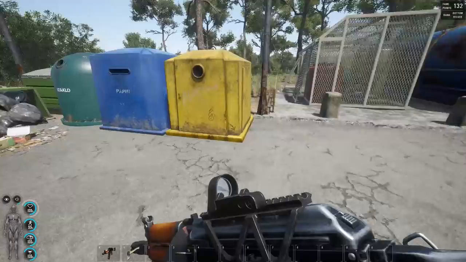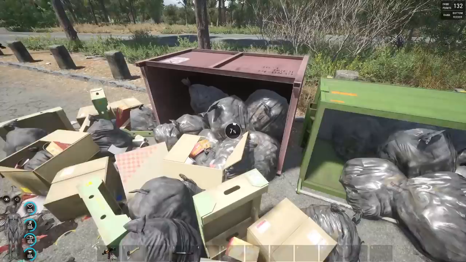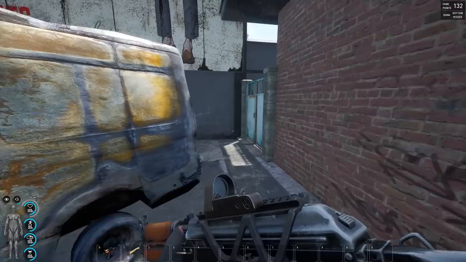Need to put my thinking cap on here, guys. Hold on. Oh, the recyclables have paper and... Oh, tell me. Yeah, there we go. Oh, that's a good find right there. What's in the dumpster? Metal. Right, we need rubber. We need to go rubber hunting, guys. There's a wee knife. He's inside there. Open sesame.